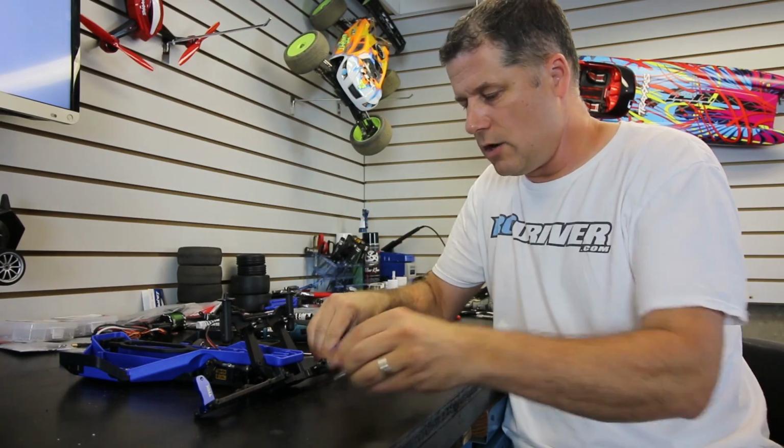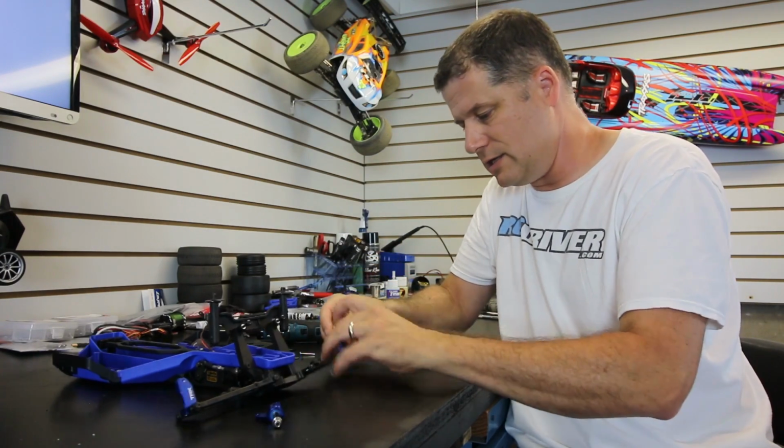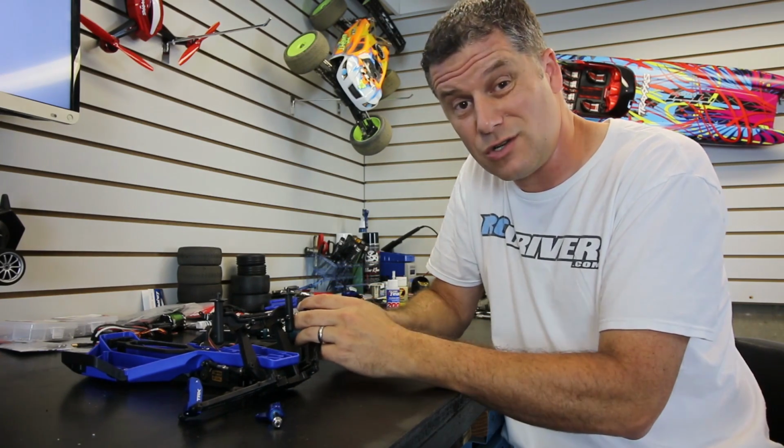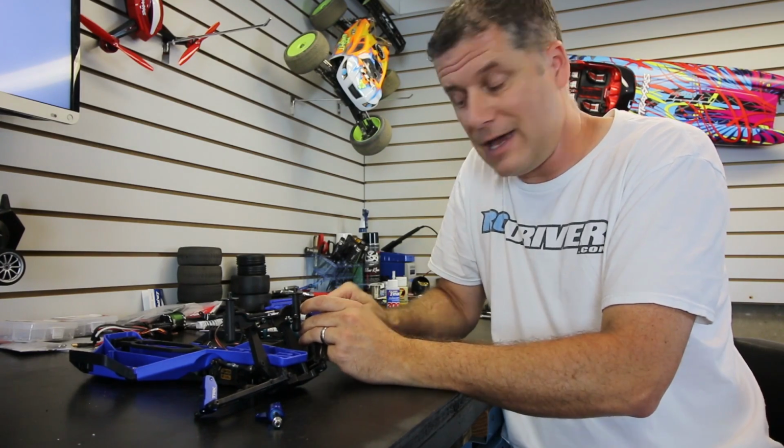So now these can go in place using the new pins that came with the new caster block. I'll just slide these in. And if you want, you can add some Loctite to the threads just to ensure that doesn't back out while you're running. That could be a catastrophe if that happens.